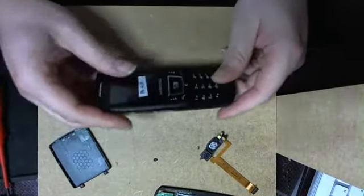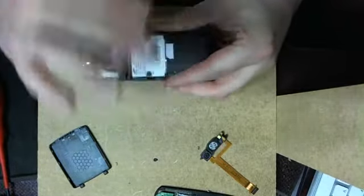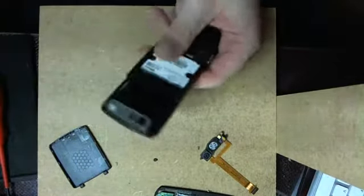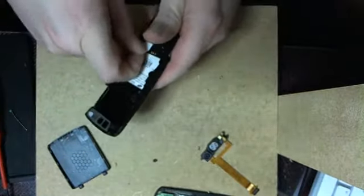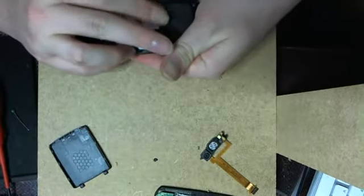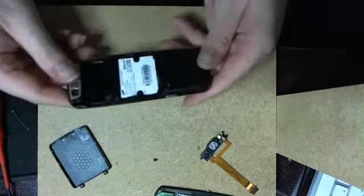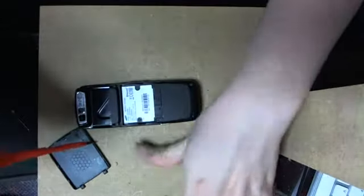Hello guys, today we're going to replace a normal D900 slider, not the D900E, which is different. Let's see if this SIM card wants to come out. Oh, goodness. Okay, so this one has the faulty microphone, and it is quite tough to move around. Never mind these parts.